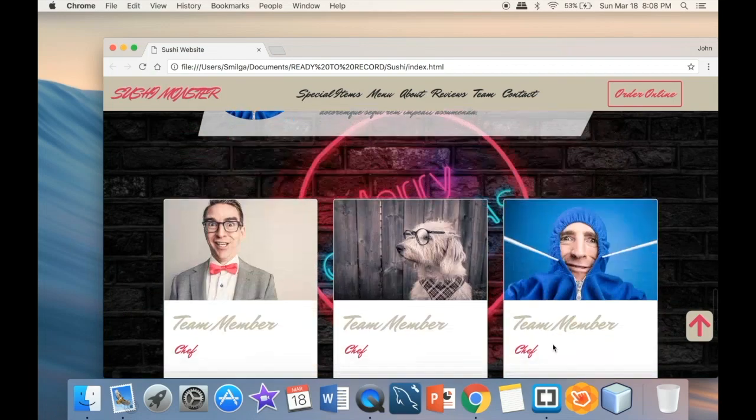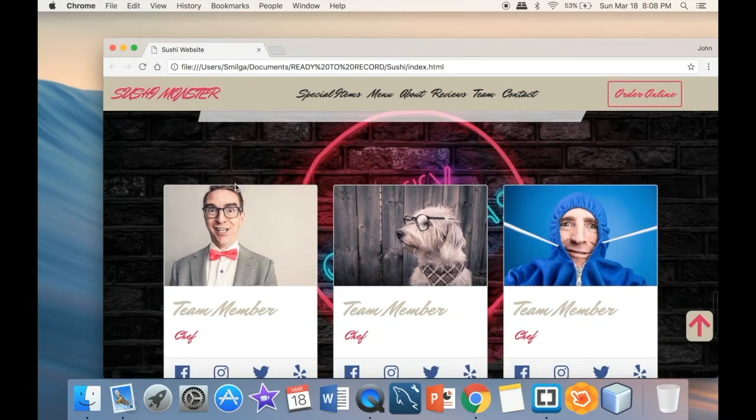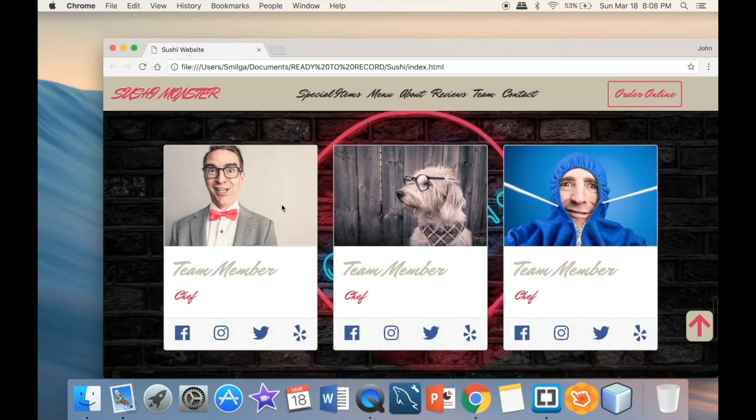Then next we're going to have a theme section where we're going to use Bootstrap cards. And over here we're going to place images on top of the Bootstrap card. And over here in the card footer, we're going to place some social icons again. So for the icons again, we're going to use a CSS transition, where as you can see, as I'm hovering over the icon, it actually lifts up a little bit. So we're going to be using CSS transition for that.